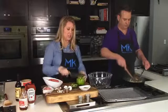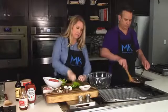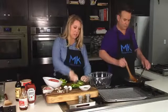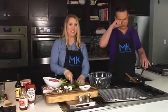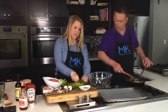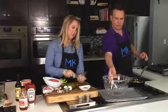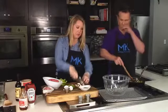All right, so we're just going to saute up a few vegetables that's going to go in to give it a little bit of flavor. I love the smell of cooking onions. I always tell people if you want to pretend that you've been cooking, just saute some onions in your house and a little bit of garlic, and it just smells like heaven. All right, so a little bit of green peppers. Speaking of garlic, I love to add garlic in with the onions too for this. All right, so a little peppers, and then I'm going to chop a little bit of mushroom. You could really add whatever you want to this. These are just a few of my favorites.